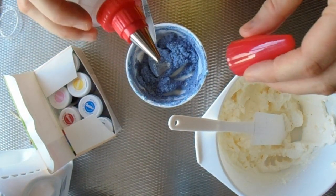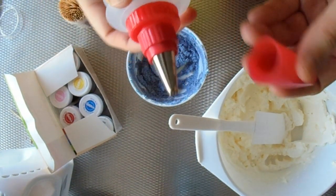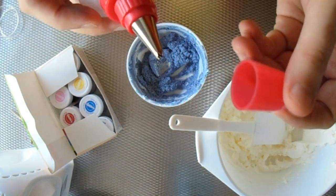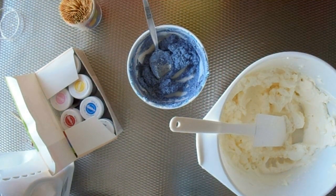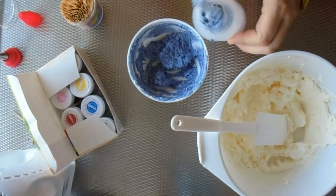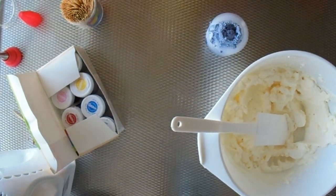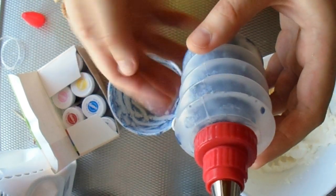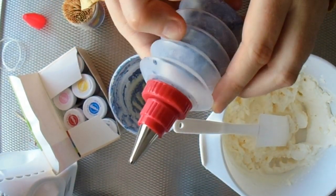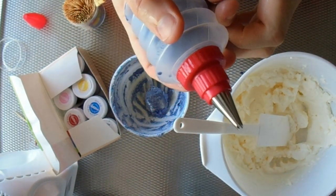You can put your cream or buttercream or whatever it is in these containers. They've got caps so you can keep them in the fridge for a while, and they've got piping tips. So, here we have it in a container. Once your cupcake has cooled off, you can pipe some of the cream on top of it.